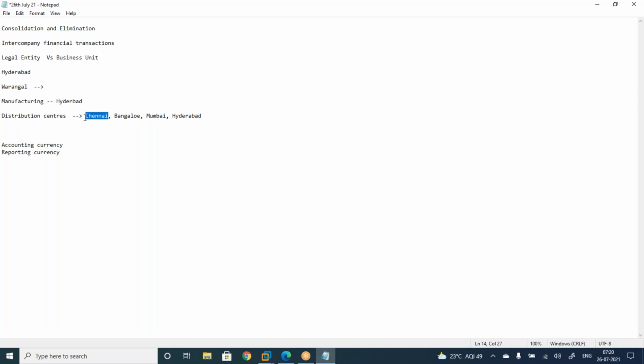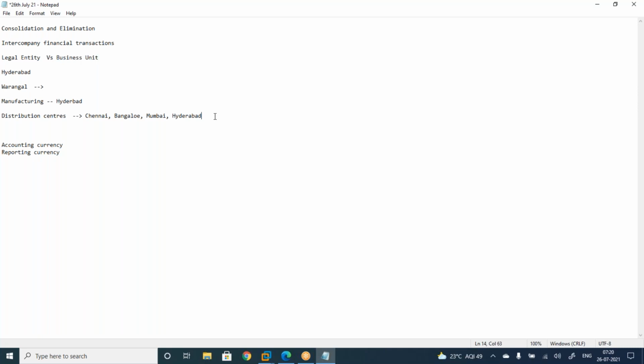So I saw in AX 2012, before GST, many clients configured these as financial dimensions. I mean to say financial dimension means business unit.